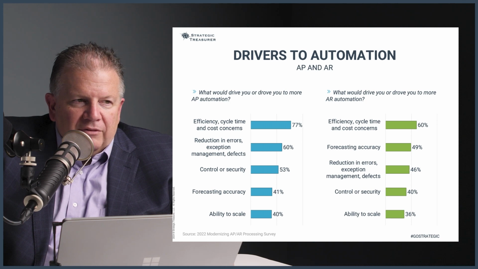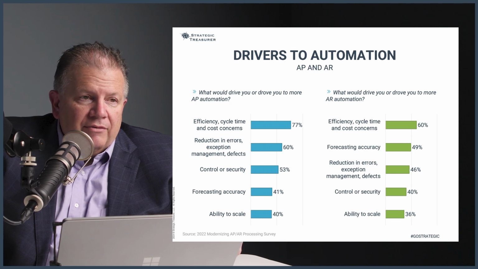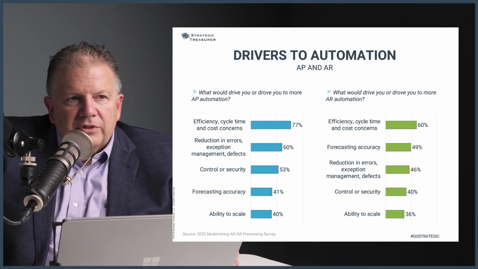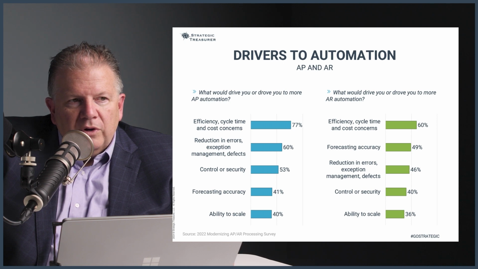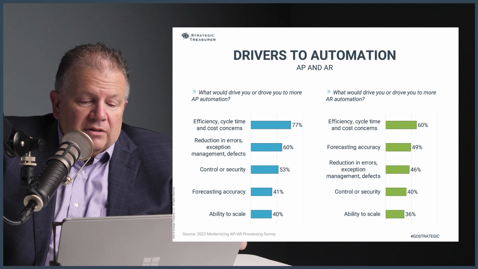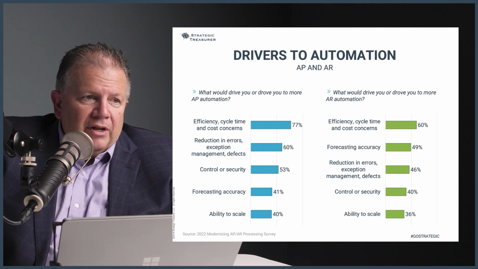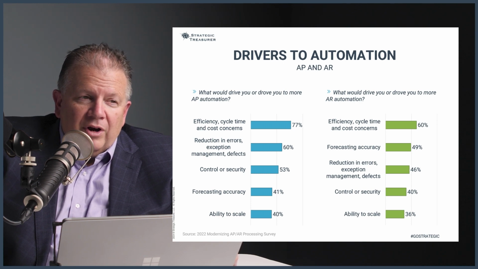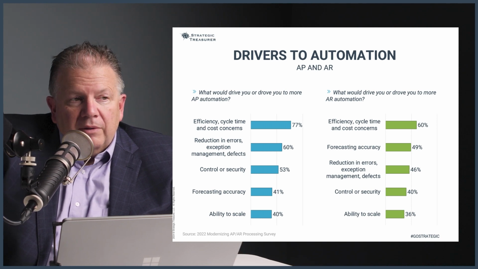Now, look on the left-hand side. You see forecasting accuracy. Forecasting accuracy is the fourth item on this list. We're showing 5 of the responses, 41%. If you look on the right-hand side, number 2 is forecasting accuracy at 49%. And this, I believe, doesn't tell us from the survey, but if you're making payments, you have more control over when you're going to pay. Your forecasting should be a little more accurate because you can control when payments are sent out. So I would see that be a little bit moved down, but it still is number 4.